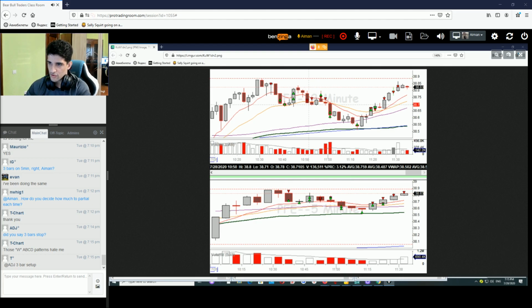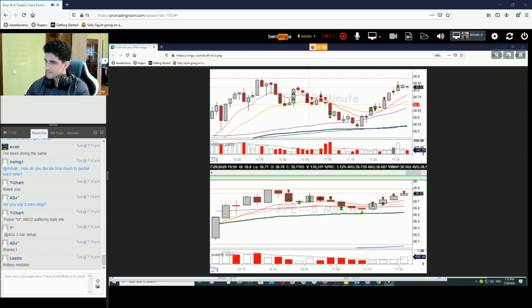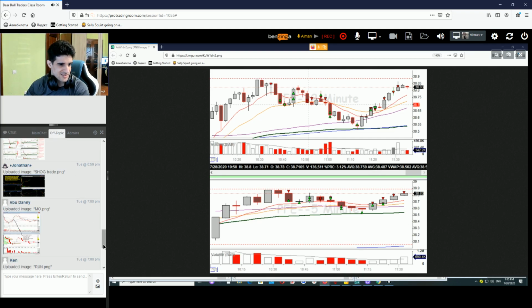Still, I see that you noticed that this wasn't a great ABCD pattern. It started failing, you took it to the short side and then you partialed all the way down, bounced to VWAP. I guess this was long there if I'm not wrong. I'm not sure what it did there. Either hotkey mistakes where you tried to partial and you were adding by mistake, but I see that there was a long here and then you started partialing all the way up. Yeah, hotkey mistakes. So good job on those trades.